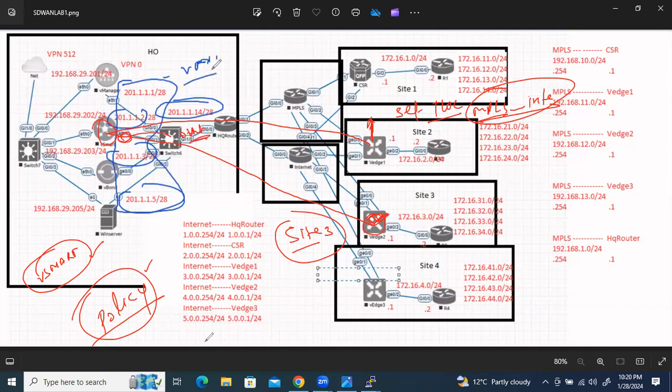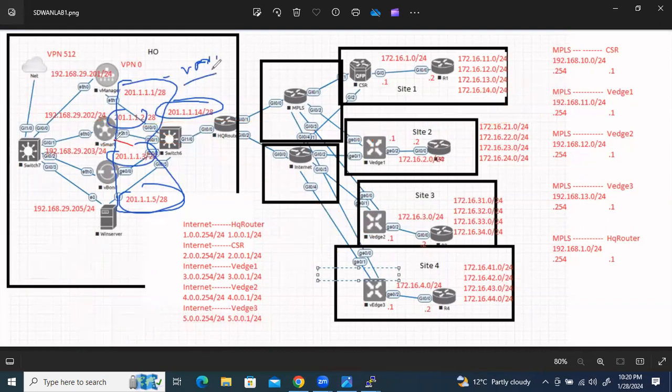You're not getting it. For vSmart 2, it is going to advertise to site 3, so it should be outbound. The policy we created for VH1, means site 1, site 2, we applied on site 3 for outbound, because you need to look from the vSmart.